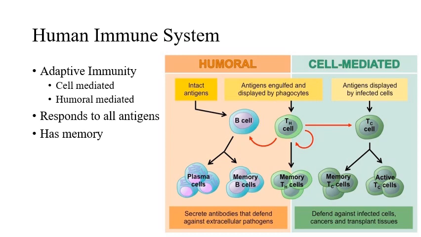The humoral-mediated is basically these B cells, and B cells secrete antibodies that target a specific protein that's been found in the body. And so this is like broad scale immunity, right? B cells will start to produce just tons and tons of the antibodies. And when they run into the antigen, they will bind to it, and that will mark it for cell death. So if there's any free floating bacteria, if there's any other cells that are producing this antigen that is not human, the free floating antibodies will help identify it.